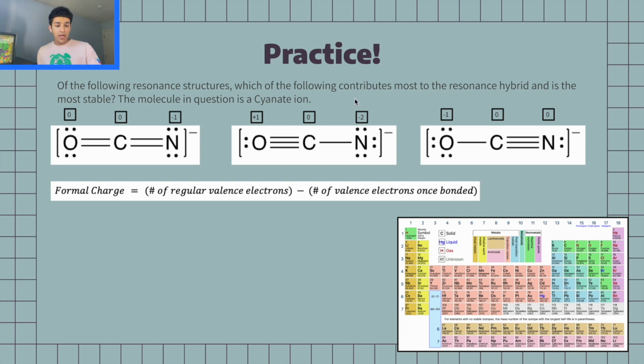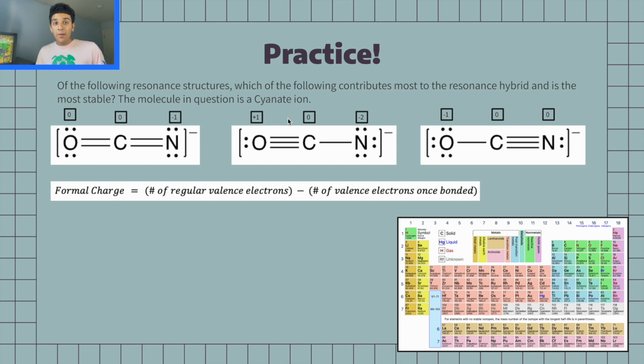Now we can rule out this middle resonance structure, and that is because it has the highest overall charges. These outer ones have two atoms that have a formal charge of 0, and one atom with a formal charge of -1 each. But this one has formal charges of +1 and -2. So the magnitude of charges is the greatest for the middle one, so we're just going to remove it.